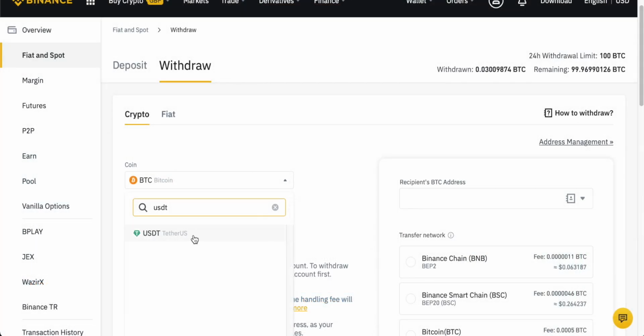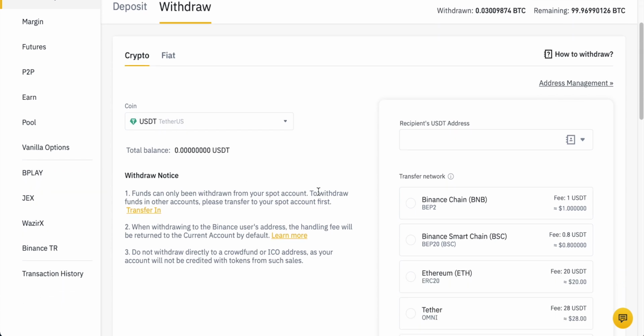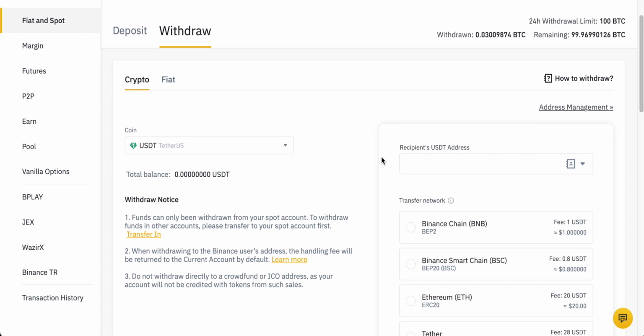If I go onto my Binance trading account very quickly, I'll show you how to send a US dollar Tether payment. You can just simply go ahead and click withdraw in another app. You can then enter the wallet address as is shown in your crypto.com account.